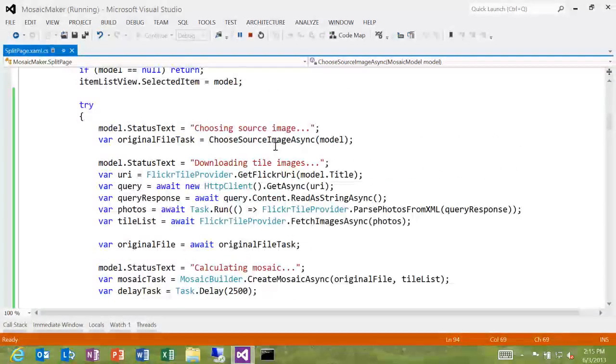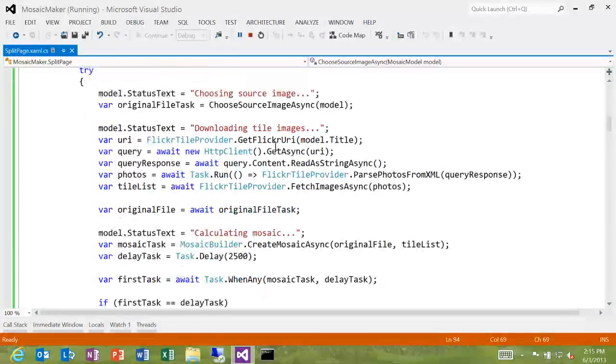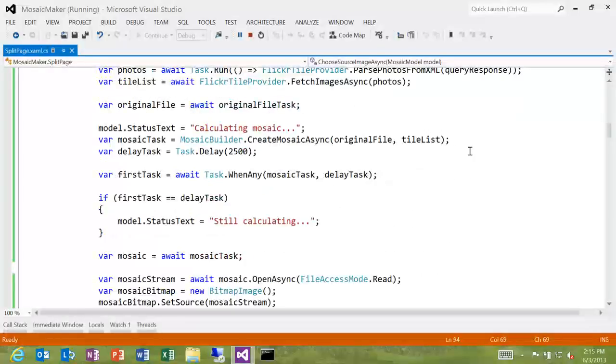And so let's go ahead and actually start implementing this. We'll see, well, where do we want to cancel? What's the most important thing here for us to be able to cancel? Well, the thing we want to cancel probably is that create mosaic, right? It doesn't take too long to do a lot of the other things, but creating the mosaic, that could end up taking 5, 10, 15 seconds, depending on the speed of my machine.